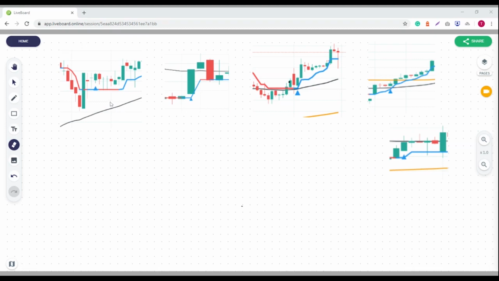Now I have taken all the different situations that we find in our real-time charts. This is the first situation, what we have to do when we find such signals. This stock is in uptrend, all the stocks are in uptrend here, in the screenshots you can see. This black line is the 50 moving average exponential, and the orange line that you see is the 200. In the first two cases it is nowhere near the 200, so we only consider the 50.